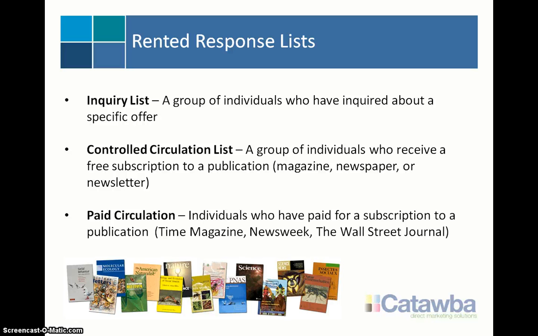The paid circulation works pretty similarly. It's the individuals who have paid for a subscription to a publication such as Time Magazine, Newsweek, the Wall Street Journal. So once again, if a company was selling golf clubs and purchased a mailing list of people who subscribe to a golf magazine, that's the perfect target market to mail to about their products and services.